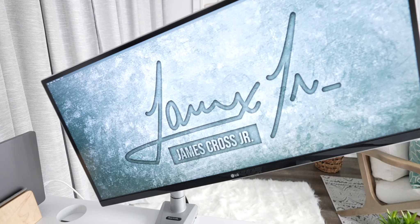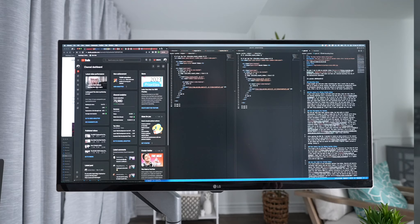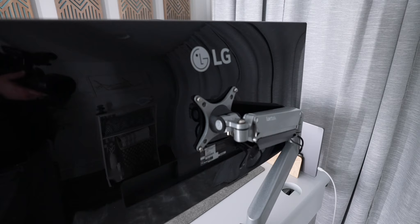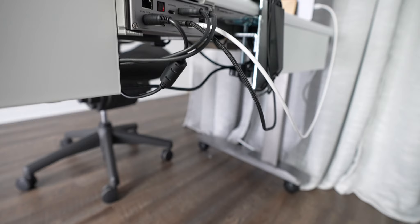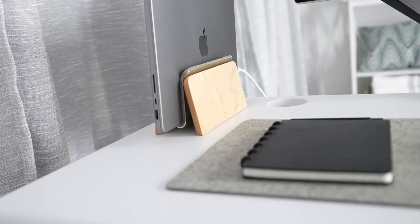Back to the desk setup, my workhorse monitor is a 34-inch LG ultrawide IPS monitor. It provides me plenty of space to have several windows open for when I'm coding in my editor, and I can also have multiple files open side-by-side which is how I like to work. The monitor is held up by a Loctech monitor arm which is really sturdy but also nice because it helps keep the monitor back, which is important when having a narrower desk. The monitor and several SSD drives for video editing are all connected to a CalDigit TS3 Plus dock that's mounted on the back of the desk along with all the cables to keep things tidy, so I can run a single USB-C cable to my MacBook Pro and move the desk around easily.